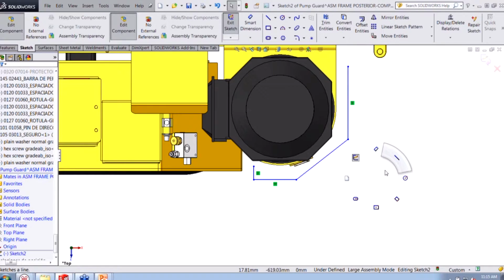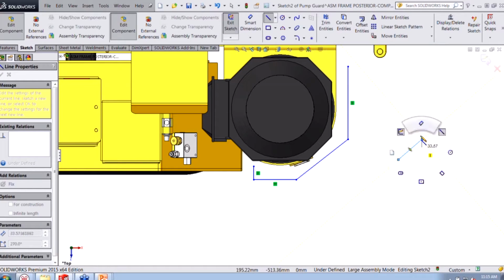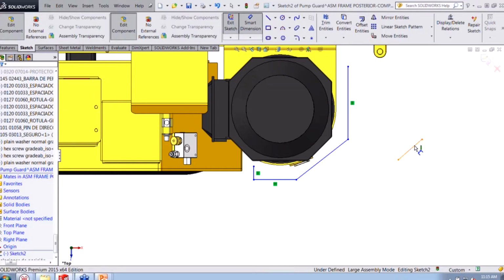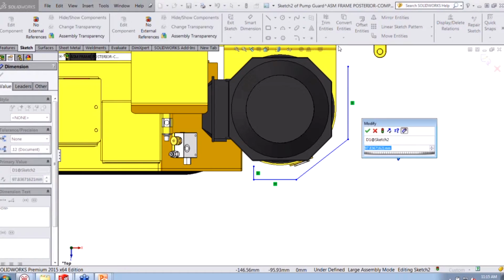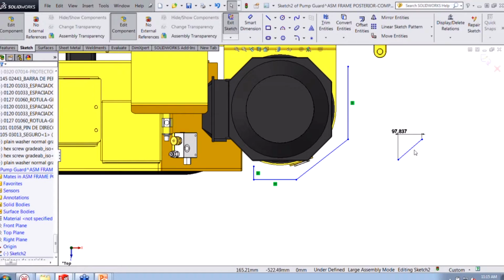For example, if I'm trying to create a line, I can right-click and go over here, create a line, and then go up. Right-click and go up, and I can immediately dimension this without having to move my mouse too much around onto the command manager. It's the same exact process if I did it manually, but I find the mouse gestures a little bit faster. Shortcut. I'm going to go ahead and delete that.